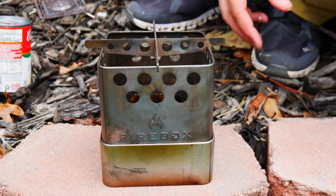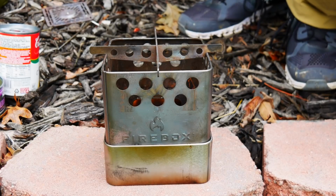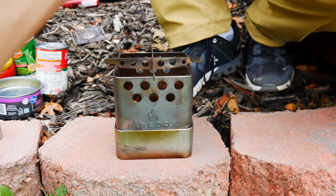So we're going to try to make a few little cakes. Let me get this thing started. One thing about this fire puck is that it really is smoky. There's no way around it, and that's why I kind of favor using wood pellets. But for this, we're going to use that fire puck.